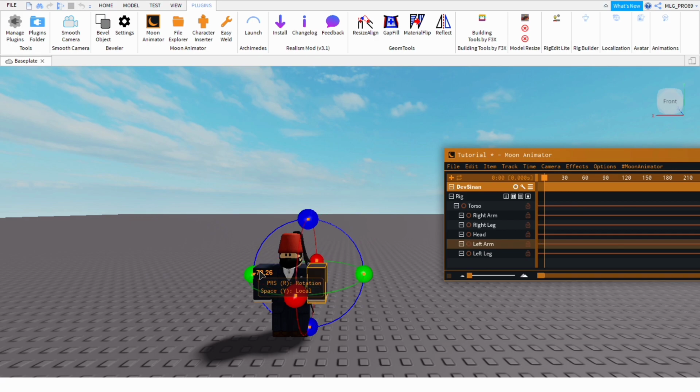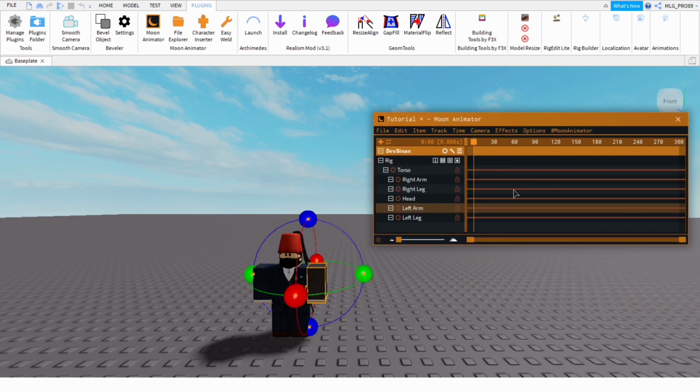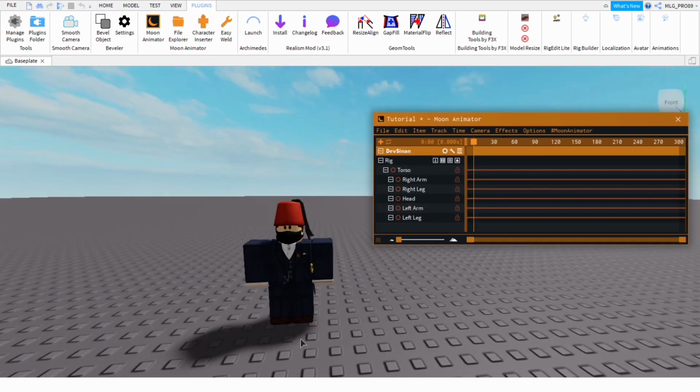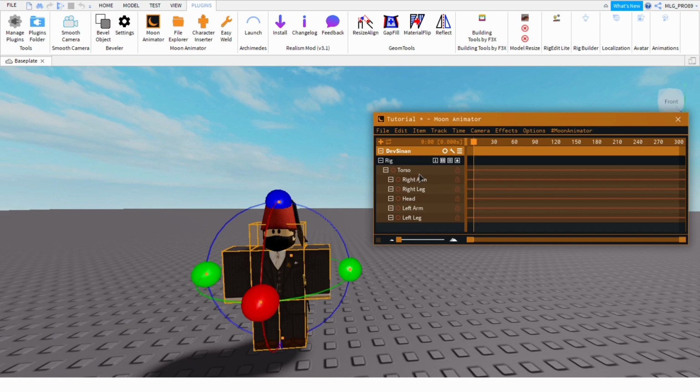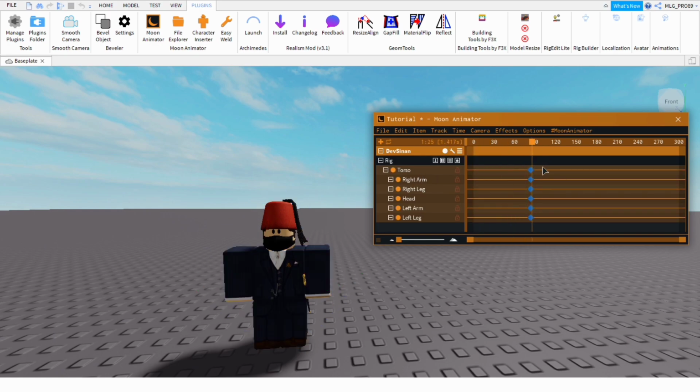So I'm gonna show you the basics, and I'm also gonna show you some things as well. So first of all, he's like this. Now, if you want to select everything, you click here. You just click it, and now you wanna set your keyframes like this. You might be wondering, how am I doing this?